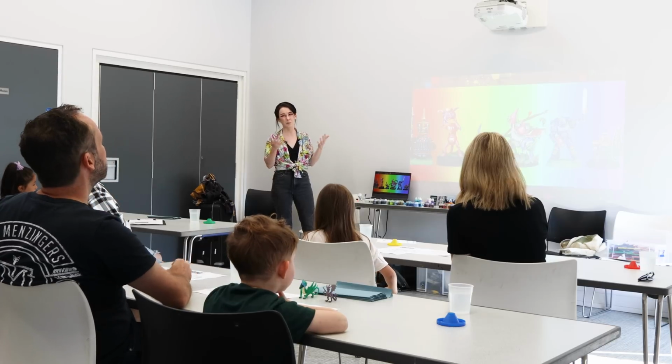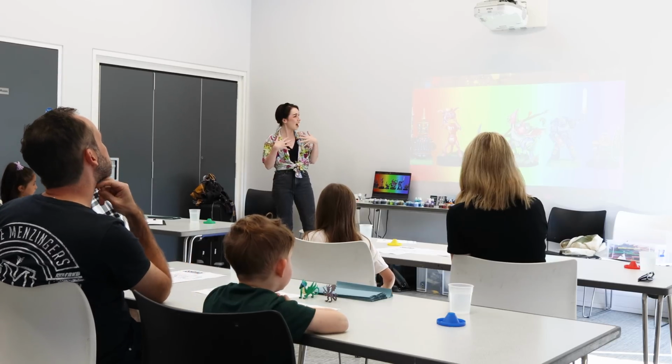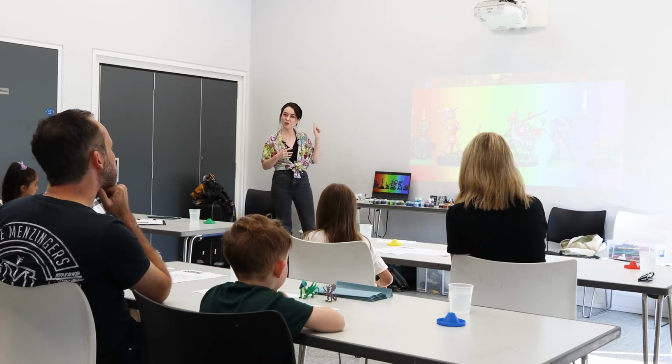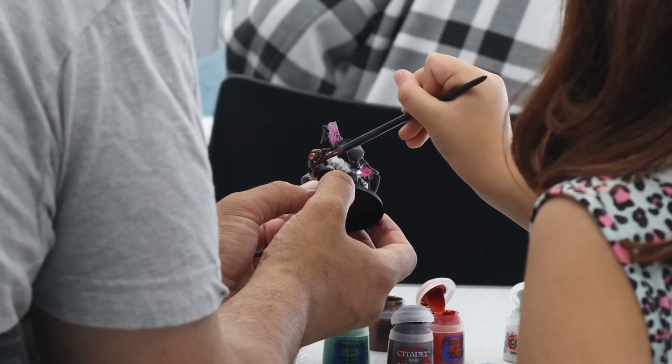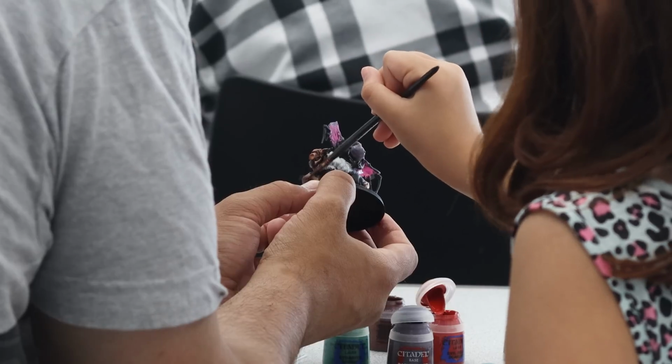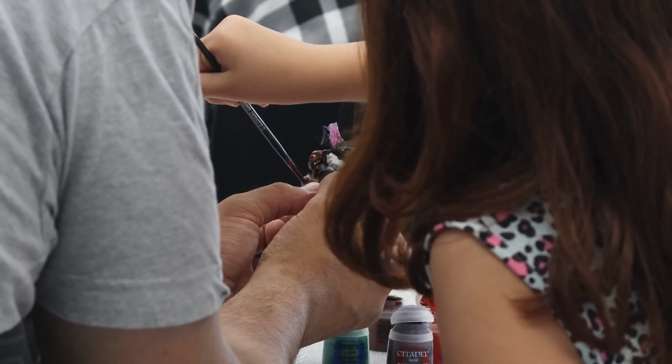And I don't mean like we gave little Timmy a space marine and he kind of globbed some paint at it and we're all very proud of him and everyone in the local Facebook group says he's a very good boy for trying. I mean like a way to introduce little ones to miniature painting in a way which makes it actually accessible and most importantly enjoyable for them, and which may spark a lifelong interest in the hobby as opposed to it just being cute for us that they're trying the grown-up hobby that we all like to do.